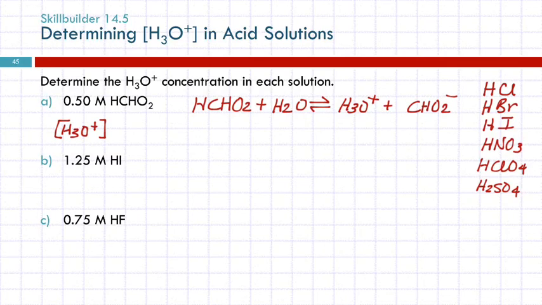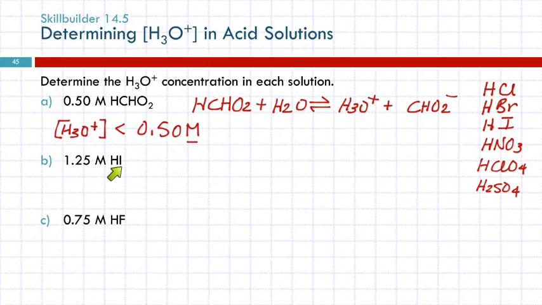I find that very not satisfying as an answer. Any questions about that? In Chem 1B, if you take that, you'll learn way more than you want to know about exactly how much. It's a little complicated. So it's just less because it's a weak acid. Let's look at the next one.